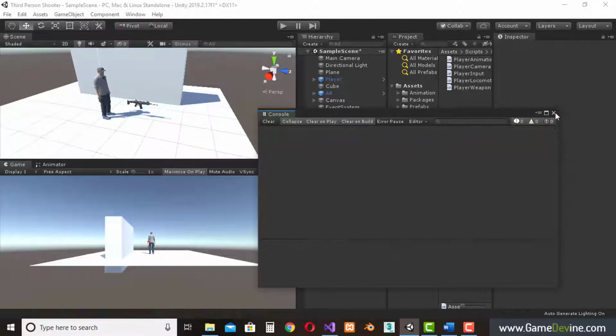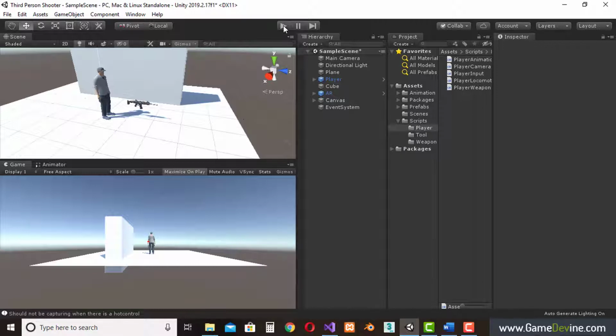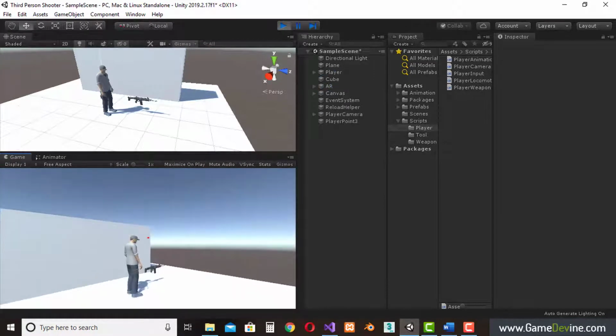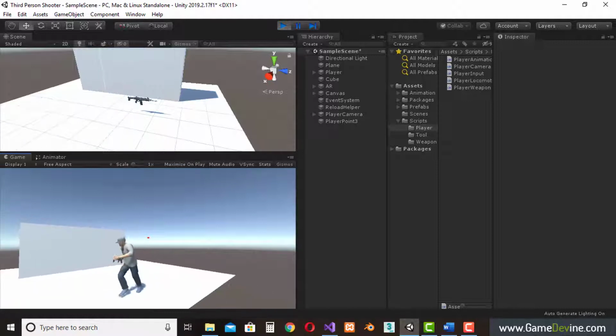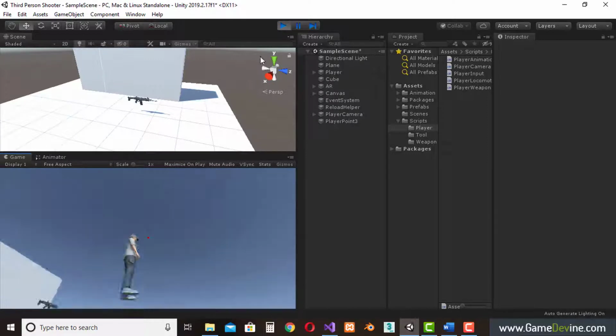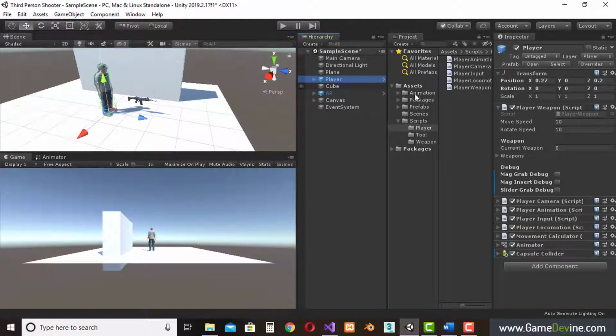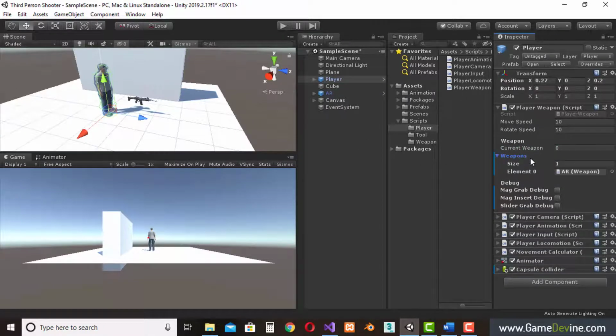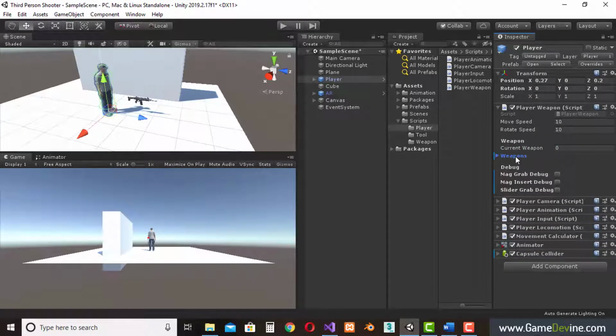Let's check out the results, and I'm not gonna go to full screen because we need to adjust the weapon. Okay. Oh, I kind of forgot to assign the weapon. Current weapon is index 0, and here's the weapon. I'm just gonna drag and drop our weapon to this weapons array, and I'm gonna play.